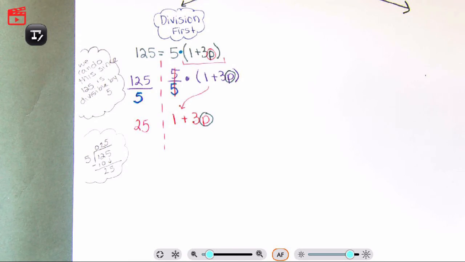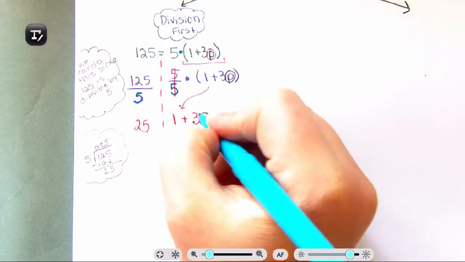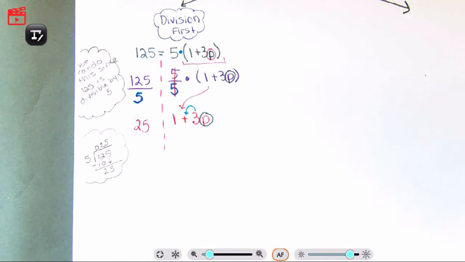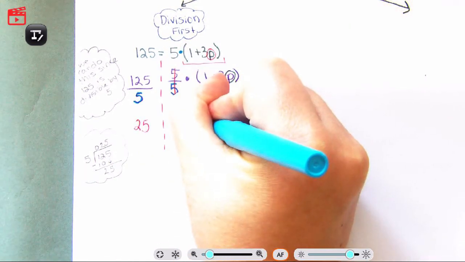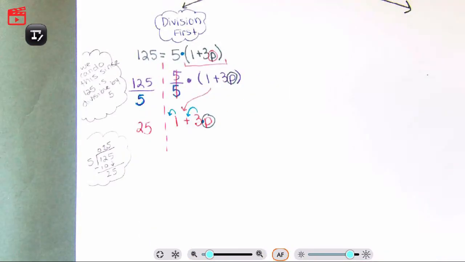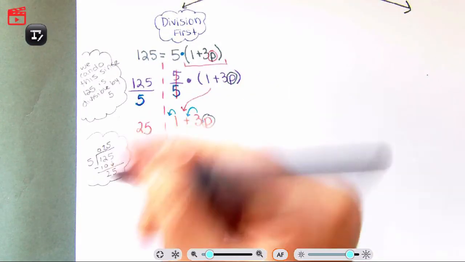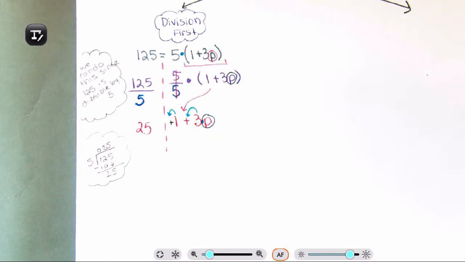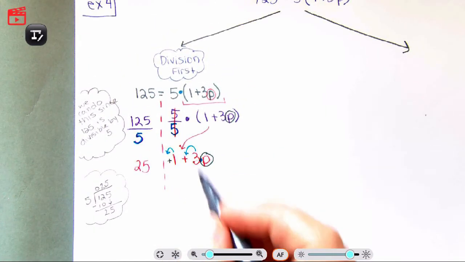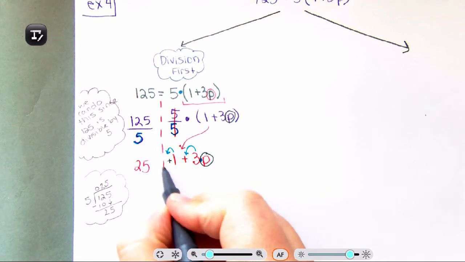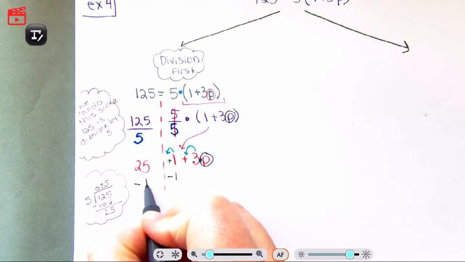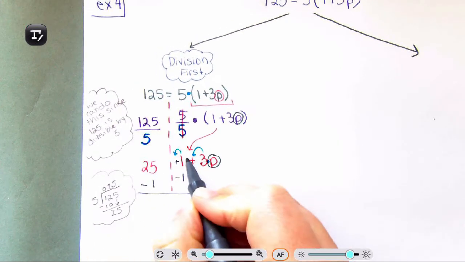First thing I have is subtraction or addition. Make sure that you know that this plus belongs to this 3 that is attached to p by multiplication, and 1 has an invisible sign in front of it that is a plus, because mathematicians are lazy and we're not going to put that there. Okay, so the first thing I have to undo is this right here. So I'm going to undo 1 by subtracting 1 both sides.